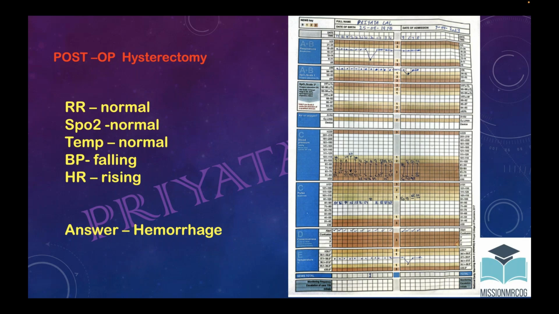You'll be able to do the interpretation, because when the post op stations come, you will find 4 or 5 pages. So assessment from the NEWS chart is very important, because that will help give a clue to your diagnosis at a glance. Just look at it and you'll be able to find, okay, this is the trend. So yes, I'm dealing with hemorrhage, or I'm dealing with sepsis. Okay, that's all about it.